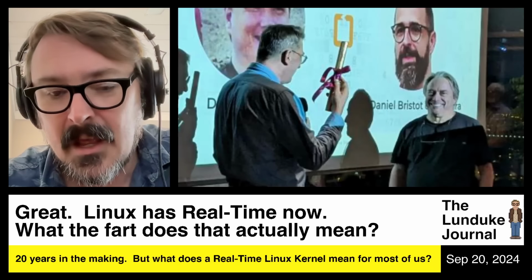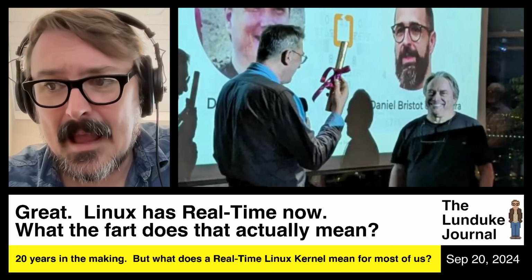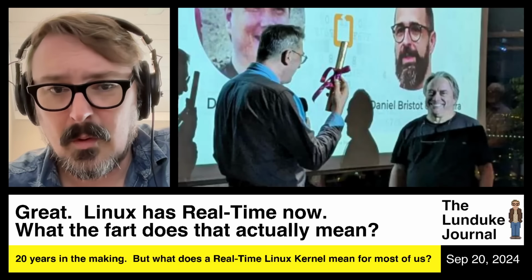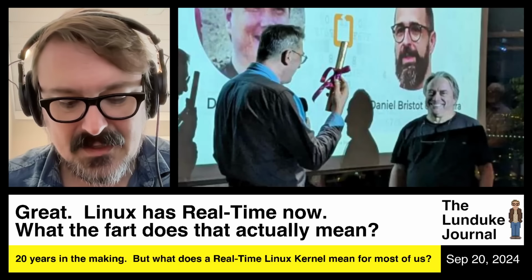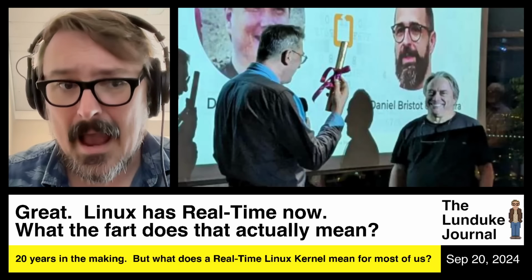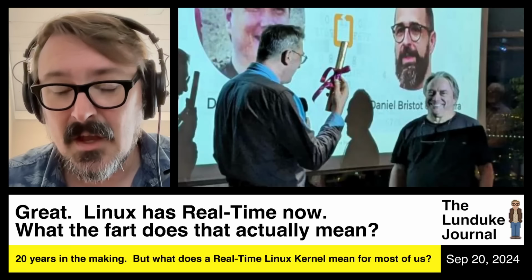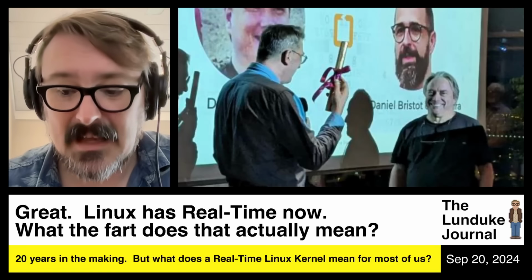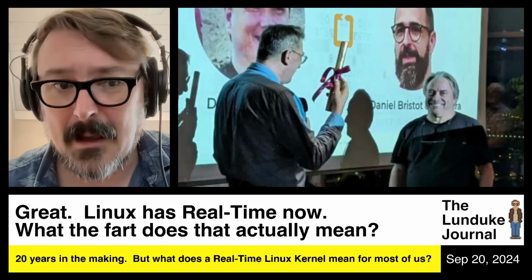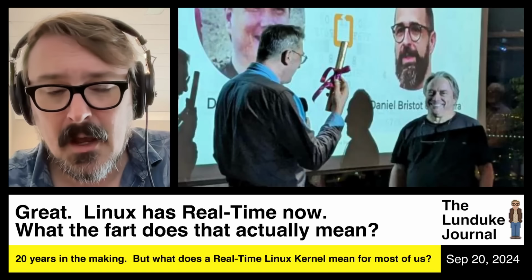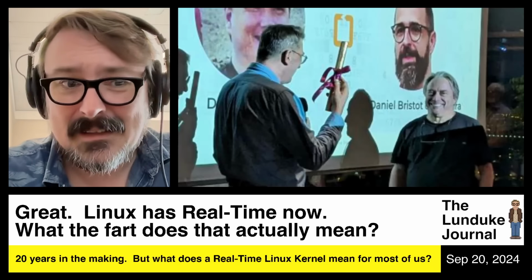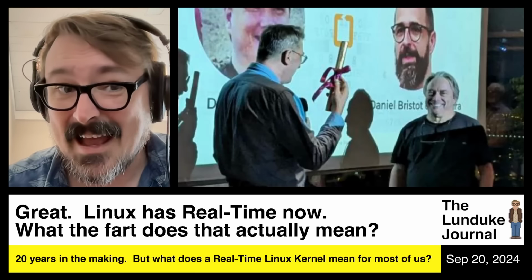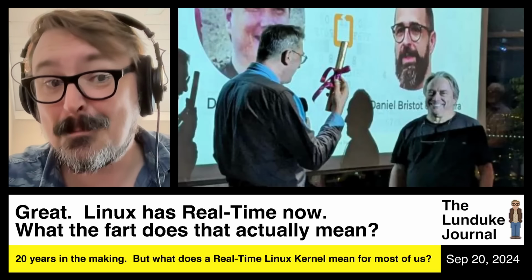Even if you had it, you're probably not going to see any benefit in your games or your regular web browsing applications, because real-time Linux doesn't necessarily give you faster average performance. It just guarantees that when you're preempting a task, you have a maximum amount of latency, a maximum wait time before that preemption occurs for high priority tasks, right? That doesn't necessarily lead to an overall faster system. In fact, it could theoretically lead to certain tasks appearing to be slower, possibly even being slower.